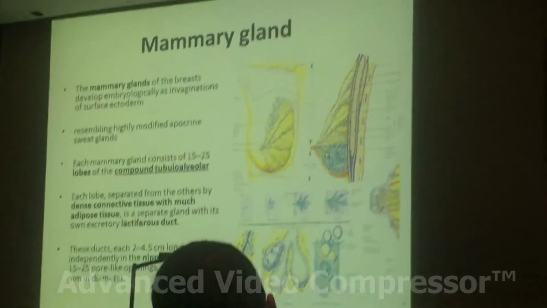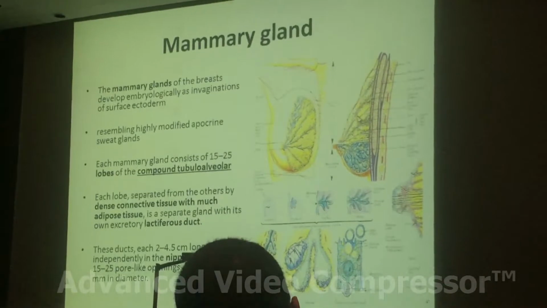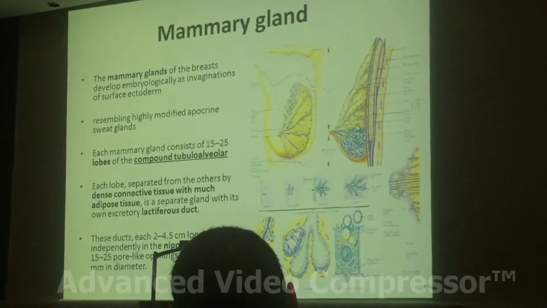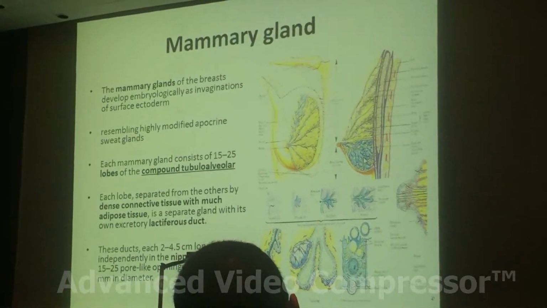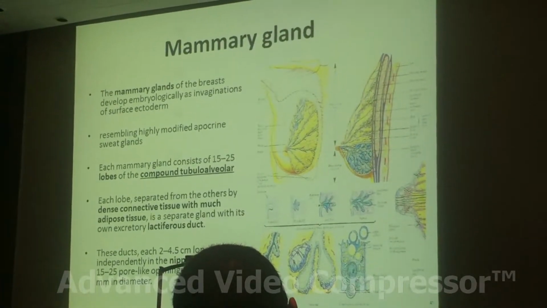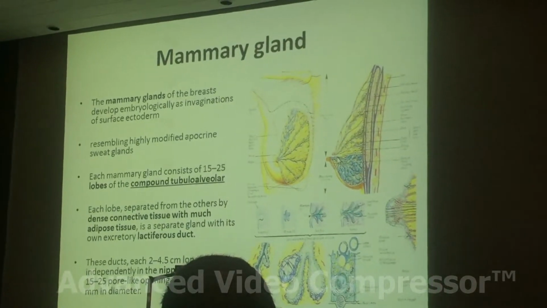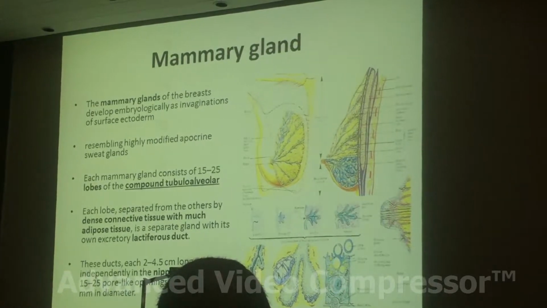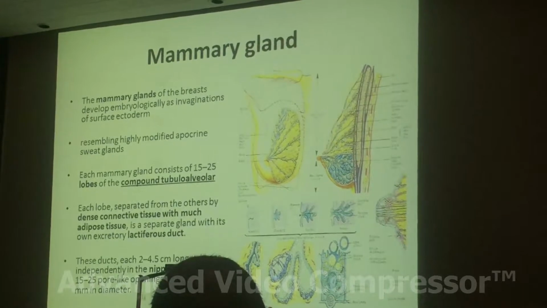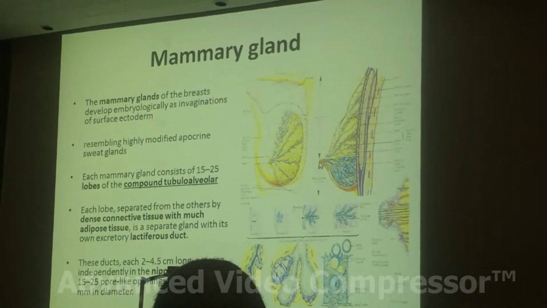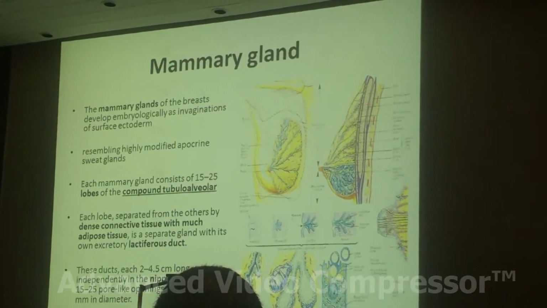Now these secretory alveoli will be divided into lobules of the breast by strong septa of connective tissue. The connective tissue in the breast is very rich in adipose, and it will divide the breast into 15 to 25 lobules. All the alveoli in each lobule will drain into a large duct called the lactiferous duct. And you have 15 to 25 lobules, so how many ducts will there be? From 15 to 25 lactiferous ducts. These lactiferous ducts will eventually open into the nipple. Under the microscope, the nipple will contain 15 to 25 openings for the lactiferous ducts.